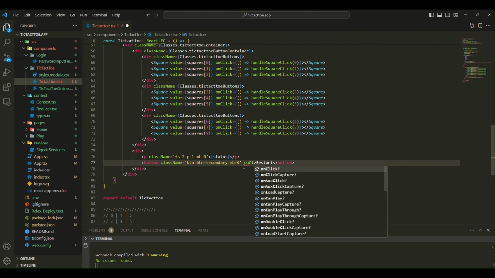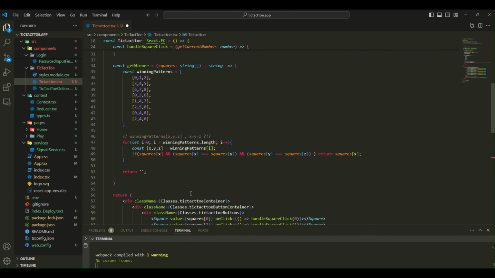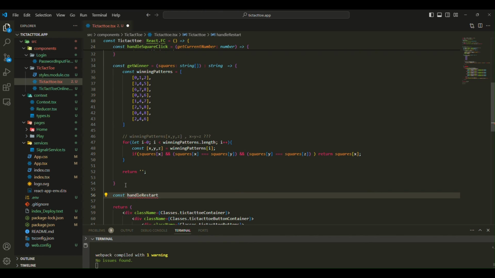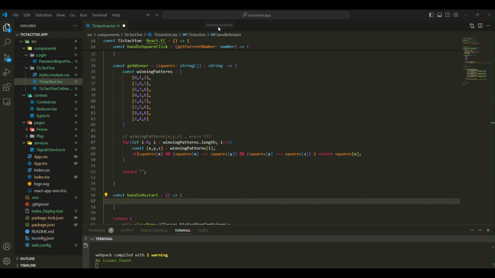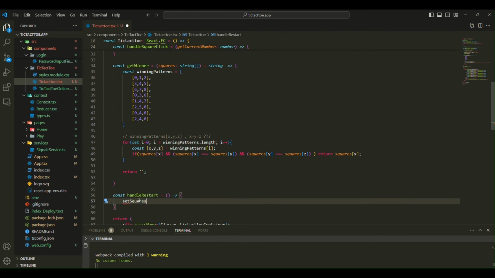To handle the click event, I will add a new function called handleRestart. Let's implement this function. When the user clicks the restart button, we need to set all the squares array strings to empty. Let's do that.